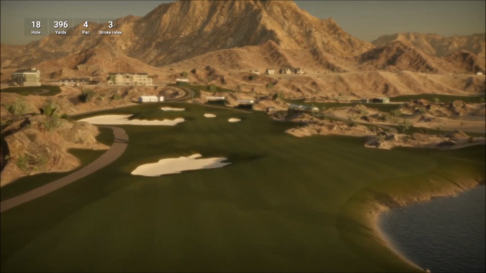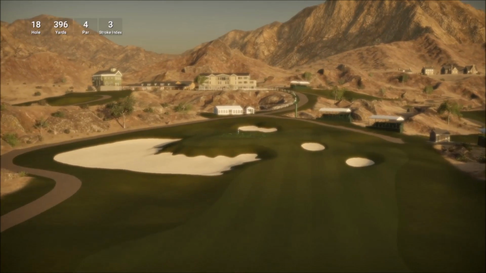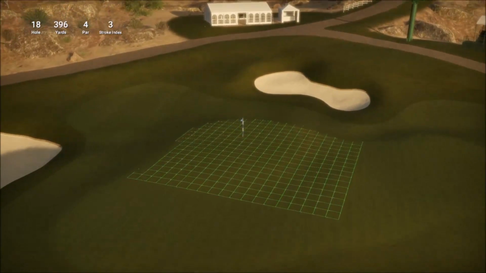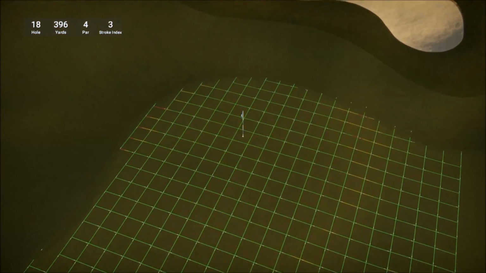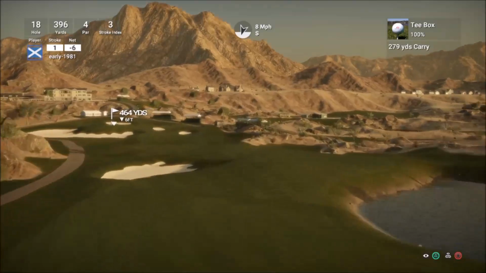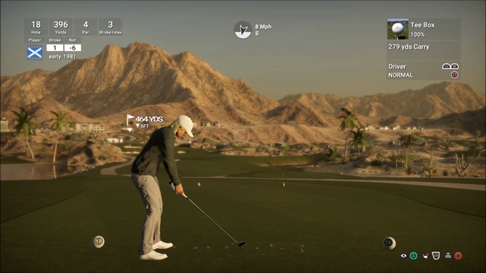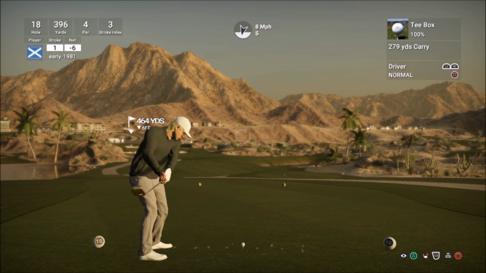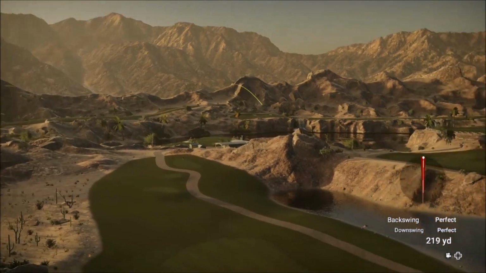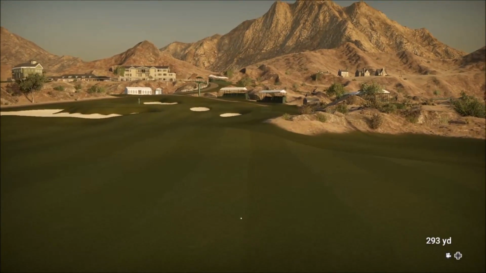So hole 18, par 4, 396 yards, stroke index 3, plenty of bunkers and hazards here. Look at the mountains off in the background. Pin is kind of off centre on the left hand side. Wind's in my face. Should still get a good drive here. Very good drive. I just noticed there that I'm sure the pin said 464 yards. It wasn't playing 396. So it is going to be a lot longer approach shot.